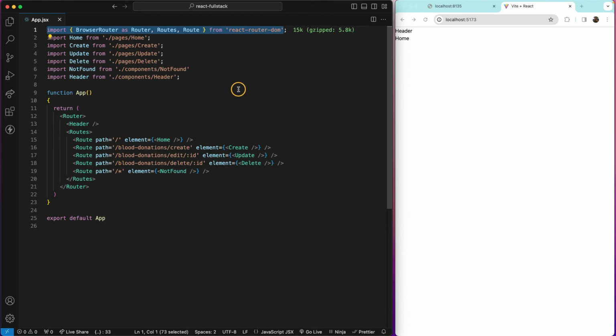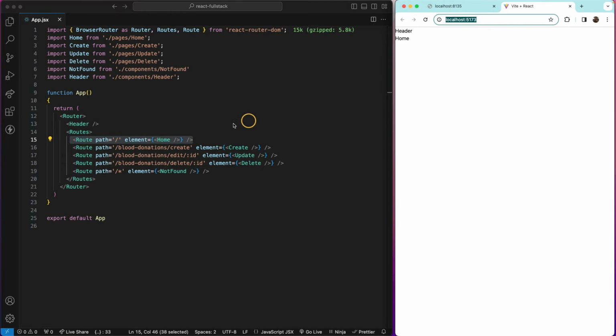the package that we installed from React Router DOM, which will allow us to navigate between pages internally. We are importing pages and components, and this is easy to see because the folders have a nice naming convention, so you will understand that. And so basically whenever the user reaches the root route, which is this case, we'll see the home component. As you can see, we see the home component.